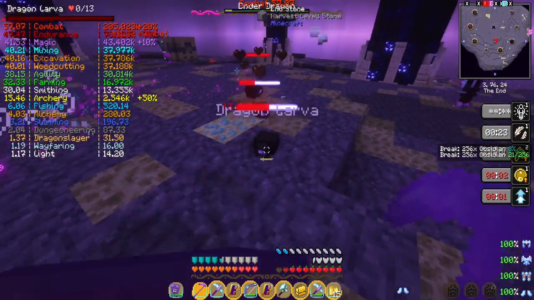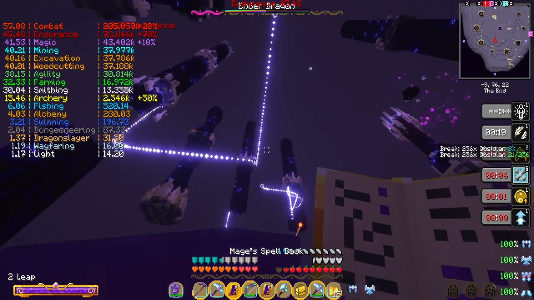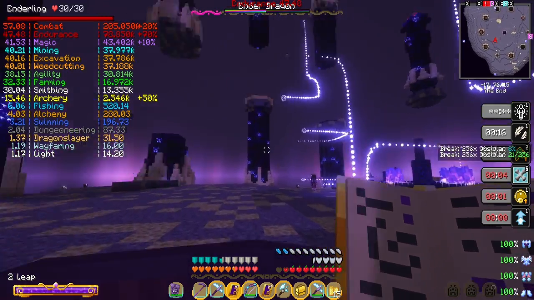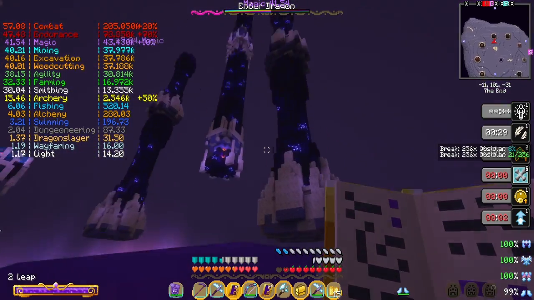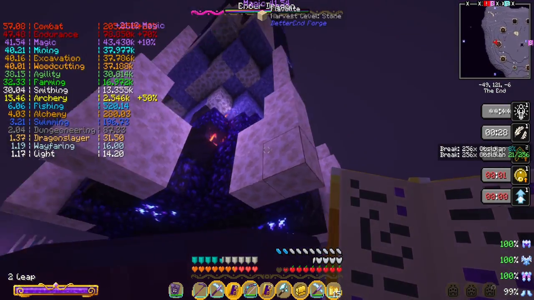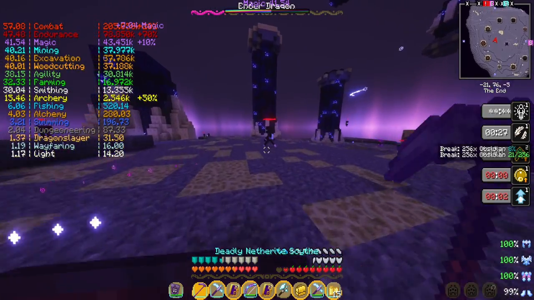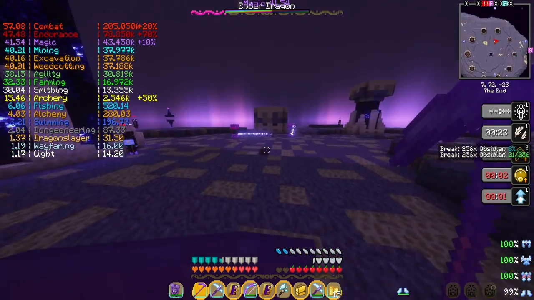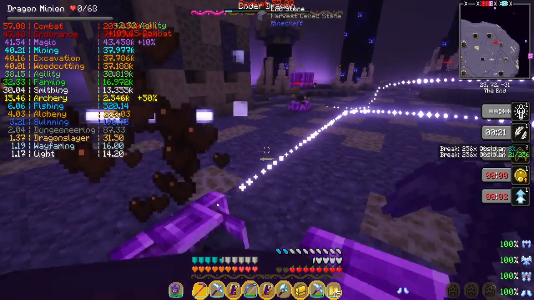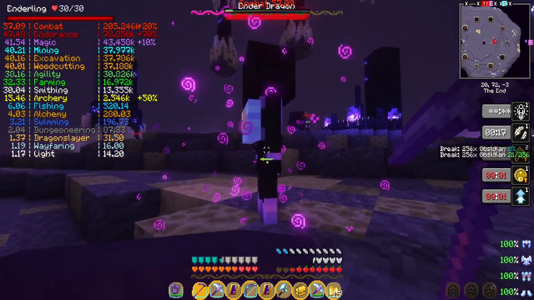Dang, you guys are fast. That's scary. Where'd the Ender Dragon go? It looked like she just went into this pillar and disappeared. Did she just bug out? Or do I have to kill all these ads? That's what I get for using a bow.